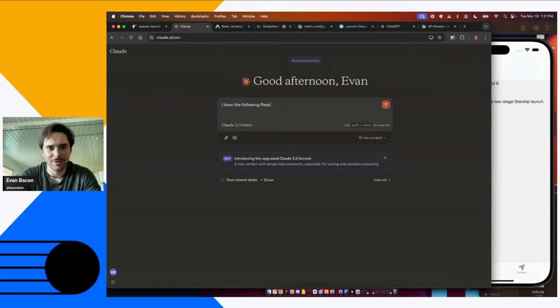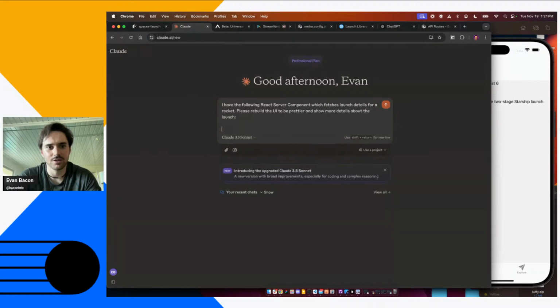I have the following React server component, which fetches launch details for a rocket. Let's see, please rebuild the UI to be prettier and show more details about the launch.